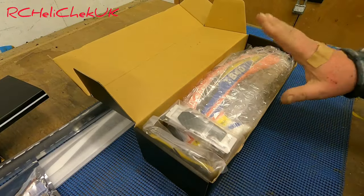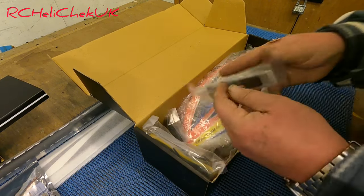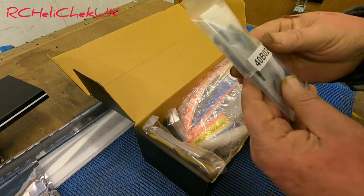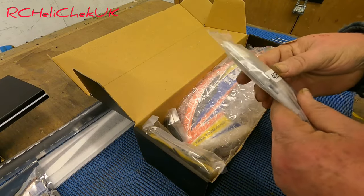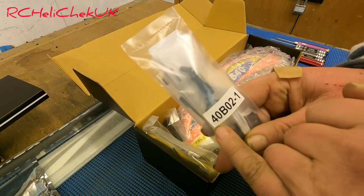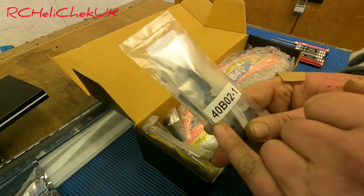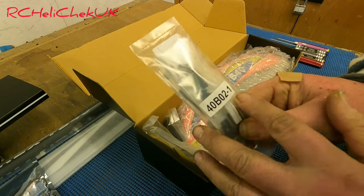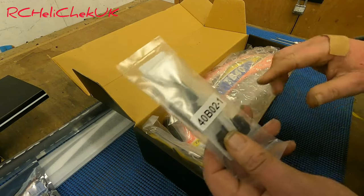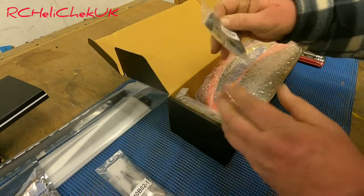Yeah, as always, the main part of the box is taken up by the canopy. But right, we've got a battery mounting tray and other bits and pieces on there as well. We're going to have to open these bits up, but all the bags are numbered, so when it comes to the instructions, whatever part you need, it'll tell you which bag it's from, and 9 times out of 10 it's built in number order, so you can't really go wrong. That is one item, which looks to be mainly the battery tray.